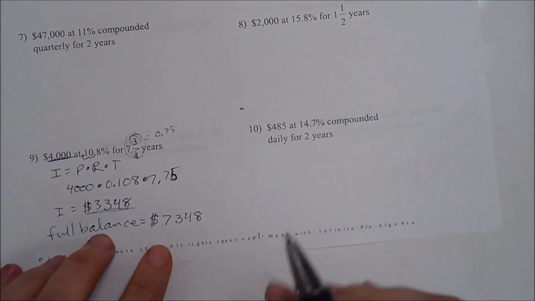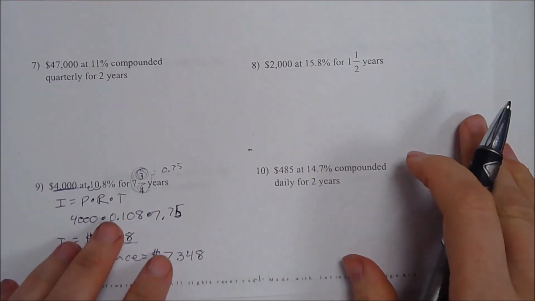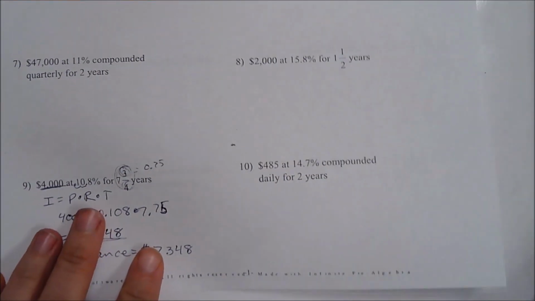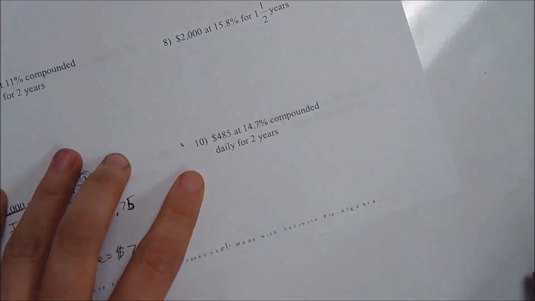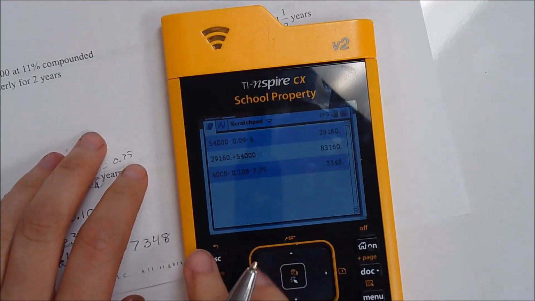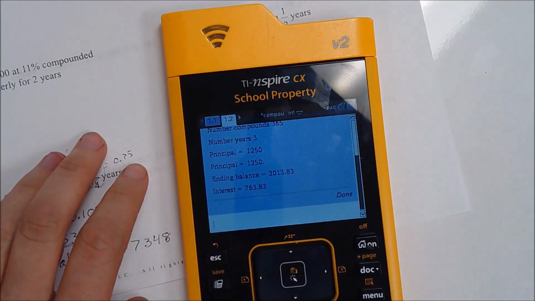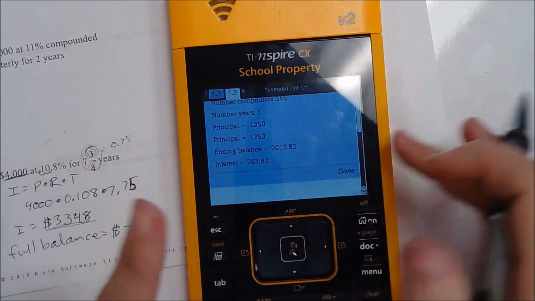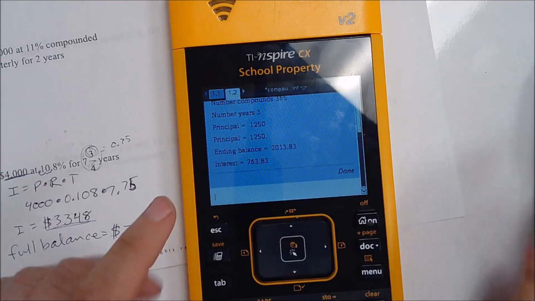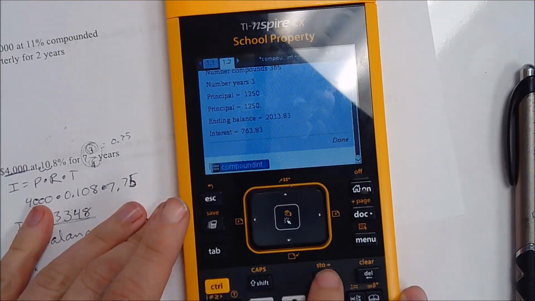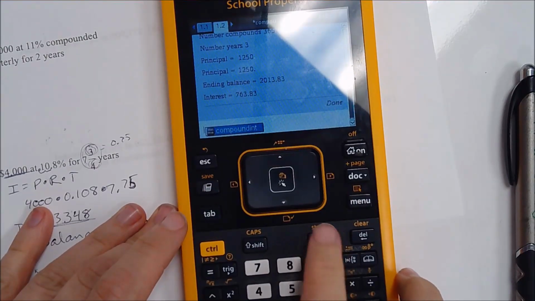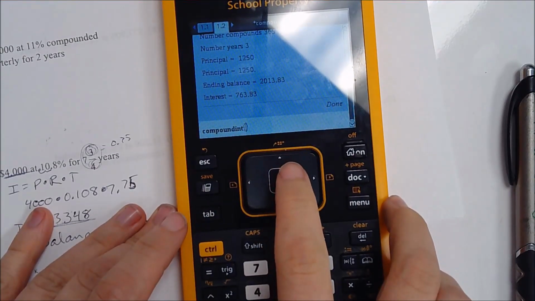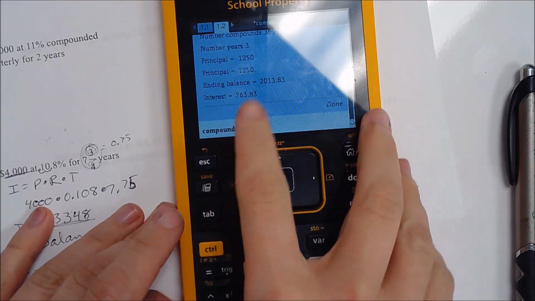Okay, let's do one more compounding one. So look around, see if we have a compounding one somewhere near. Oh, there's plenty of them. Oh, let's do number 10. Okay, so I'm gonna escape to get rid of the scratch pad. Now, once you're in this screen already, you can just press var, and there's compound int right there. So var is right there. You're pressing var, and then compound int. And then it's just like we did earlier.